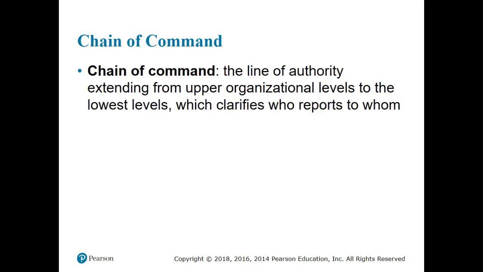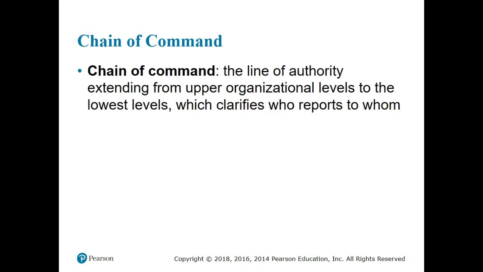Moving on. People need to know who their boss is. That's what the chain of command is all about. The chain of command is the line of authority extending from upper organizational levels to lower levels, which clarifies who reports to whom. Managers need to consider it when organizing work because it helps employees with questions such as, who do I report to? Who do I go to if I have a problem?